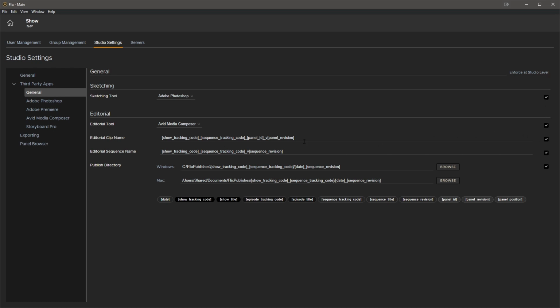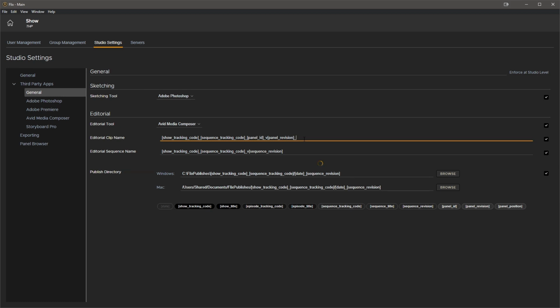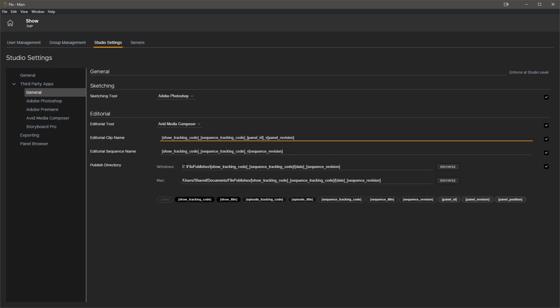We want to make sure that our clip and sequence naming convention is set up. So we have these name chips that are being used to automatically generate the names of our sequences and clips. And underneath, you can see the different chips that are available. So we can add additional ones, whichever makes sense for the studio or what we've agreed upon. We also want to do the same thing, not for the clips, but also for the sequence. And very important, we want to make sure that our published directory is somewhere that everyone can access on editorial.